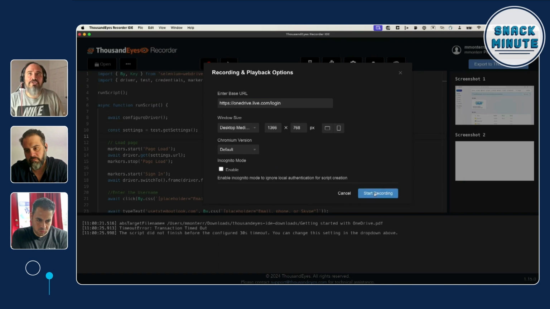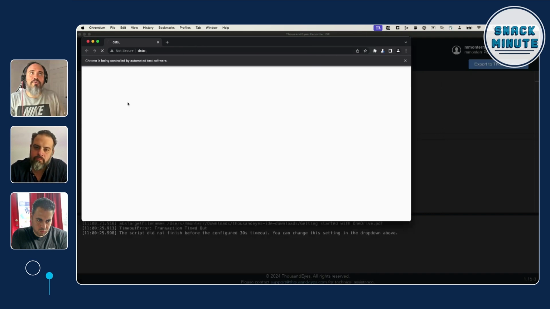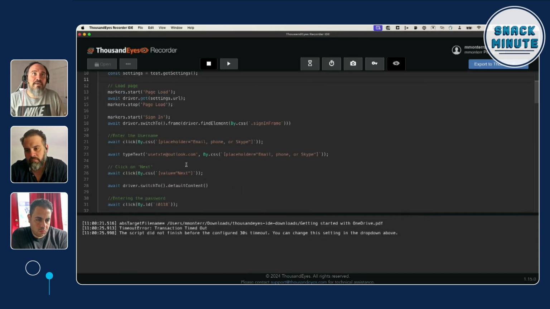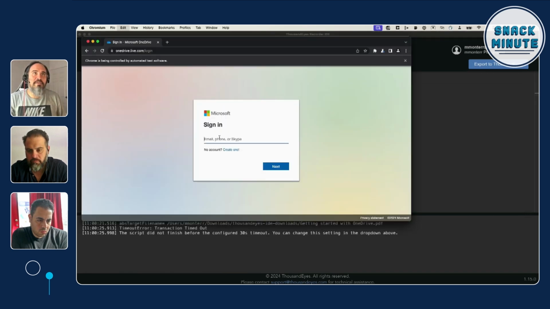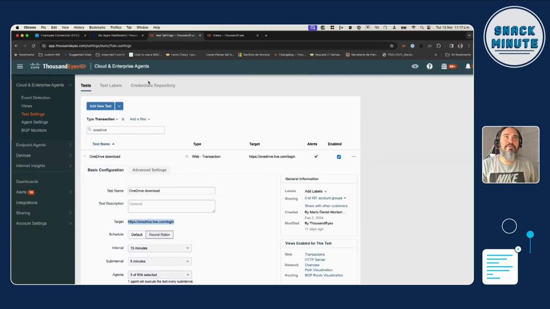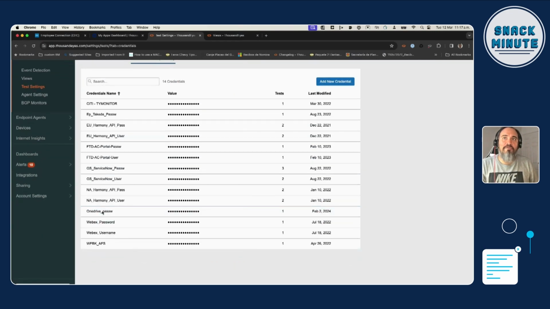So let's just jump right in, and I'll start. We get this Chromium window open, and in here, what we do is enter the email. You can just copy and paste it, or you can type it in. Hit next. Go back to this place, and we have even a way to be able to save all of this.